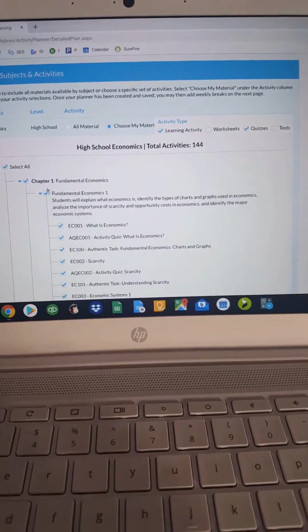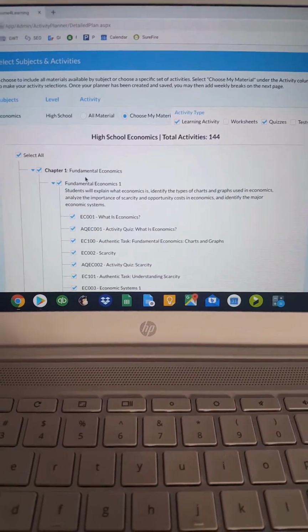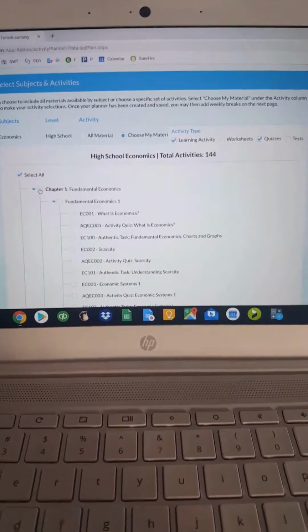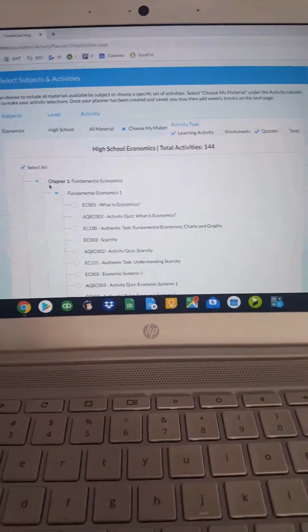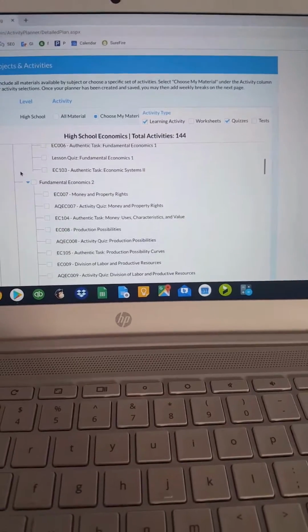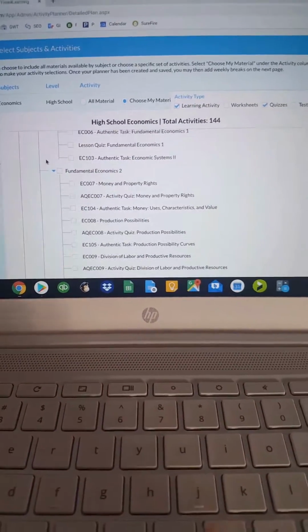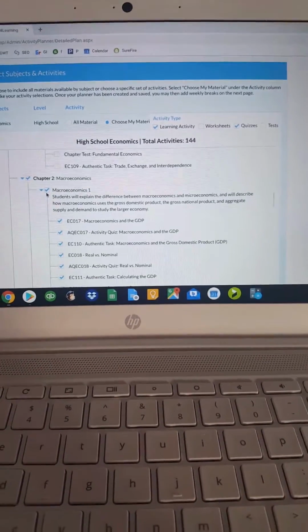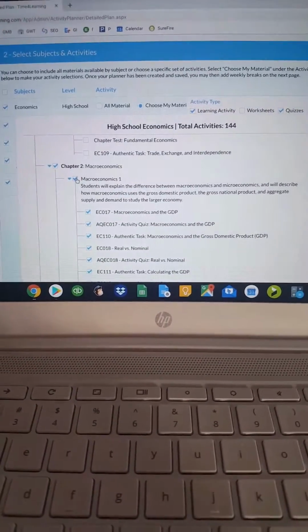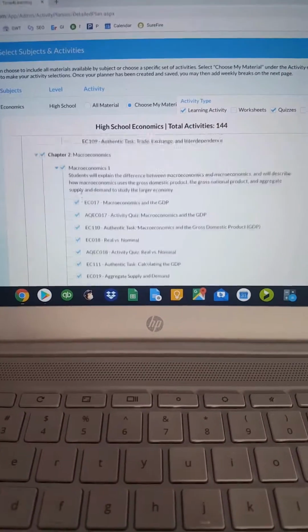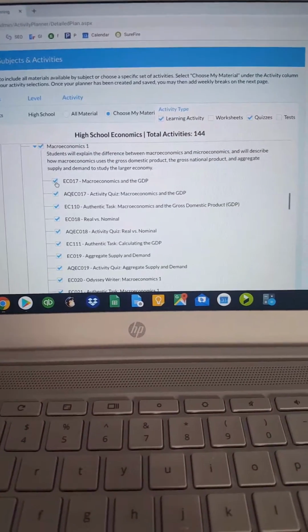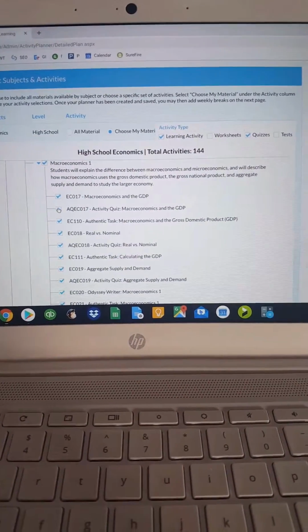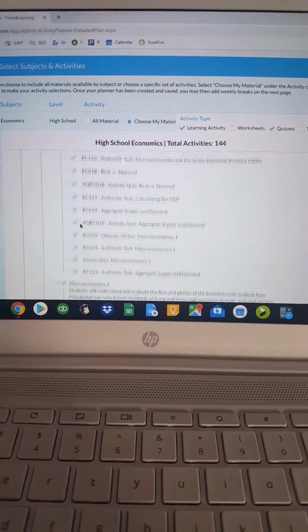to each subject. So here it'll tell you the chapter and what that chapter is on. So you could decide that you don't want them to do that chapter at all. Maybe they already learned that in a class they previously were in. Maybe they take this up at the public school, and so you don't want them to do any of those chapters. Oh, macroeconomics though, that's something he's really interested in, so we want him to learn that. Now I can actually pick and choose. If I feel it would be beneficial to him, I can unclick any of them that I don't want to include in his lesson plan.